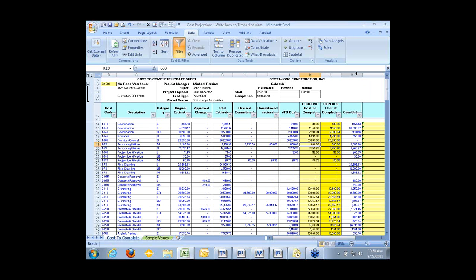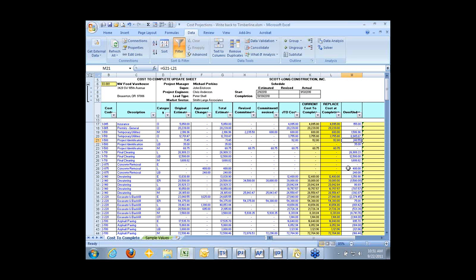And then this shows the actual effect of what the cost to complete is going to do. For instance, this line item is not having any effect on the bottom line because the estimate was 20 grand, and the cost to complete is essentially the same number. You can see here where we had a budget of 5,050, and current cost to complete is 4,985. So they can see right in the spreadsheet exactly what the effect is. They're picking up 155 on that line, or obviously a negative number is they're losing.